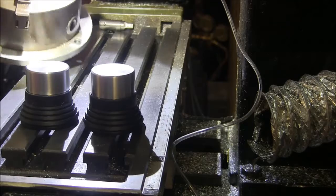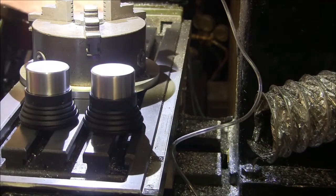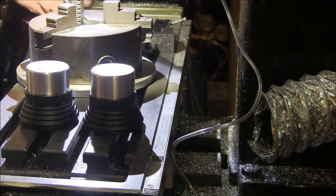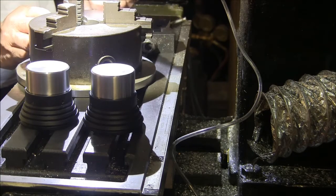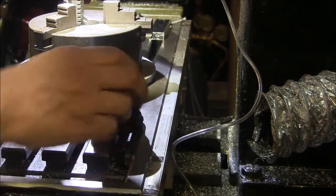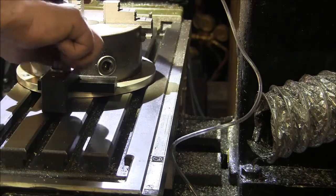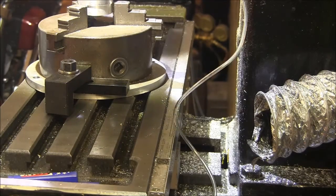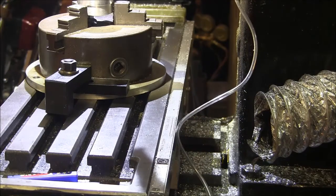And we're gonna get out our chuck here and our clamps. Clamp this chuck to this table. The first slot, we're going to put right in the middle. Probably need to see this a little better.